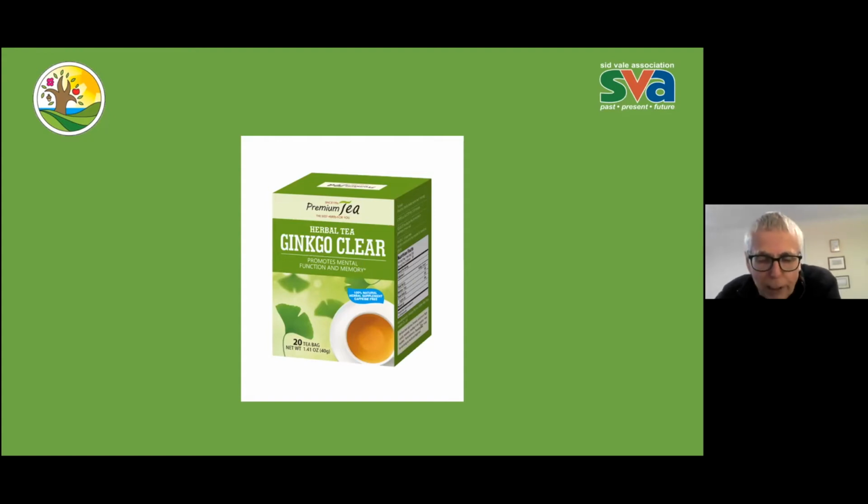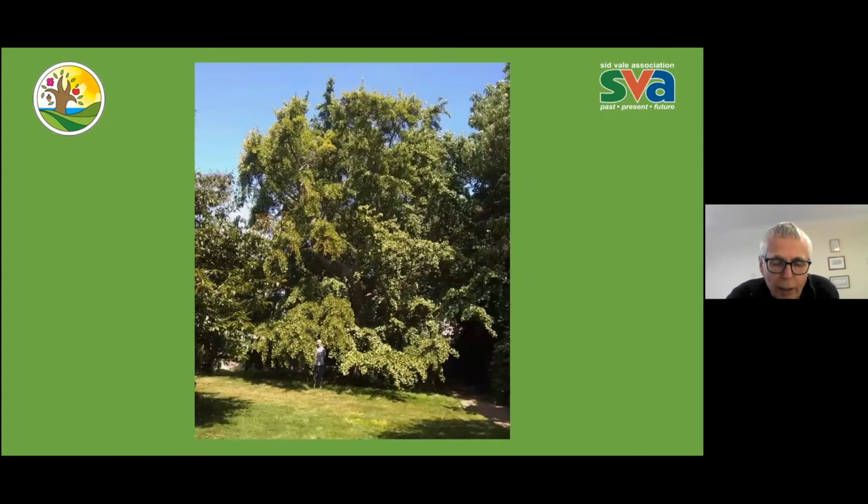Ginkgos are very good trees to plant in urban settings. They are tough, they're resistant to the weather and to pest damage. One of the few things to survive the Hiroshima bomb was a ginkgo. They absorb the pollutants of traffic fumes, but you do need to think carefully about where to plant them. They grow to a height of 12 meters in 20 years with an elegant pyramidal shape, but they then spread out and will become much too large for the average domestic garden. This one is in the grounds of Sidmouth. You might not be able to judge how big it is until you notice the man standing underneath it.